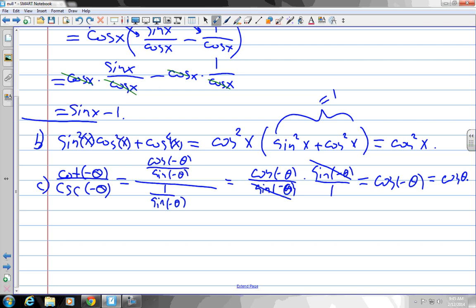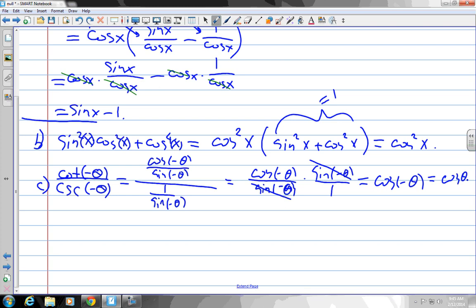You could have just said right away, cotangent is odd, so I can pull out the negative. Cosecant is odd, so I can pull out the negative, so the negatives just cancel right away. And then you just proceed with that. But this is okay. If you start splitting them into different functions, whatever's inside the parentheses has to stay the same throughout. So yeah, that works. Okay?